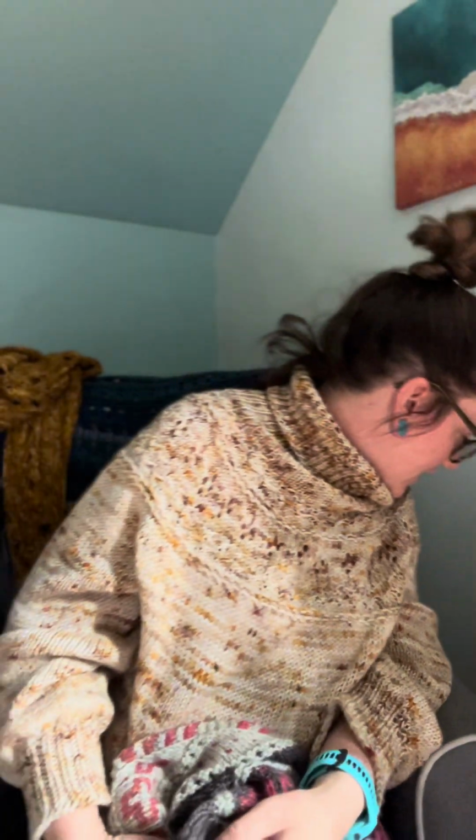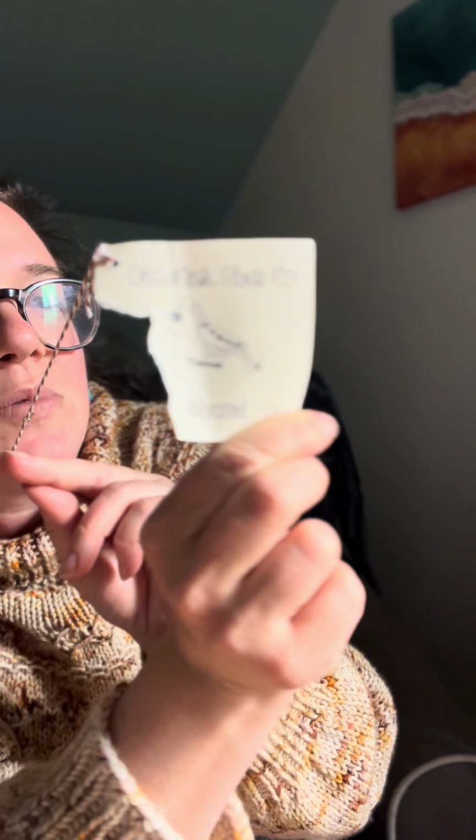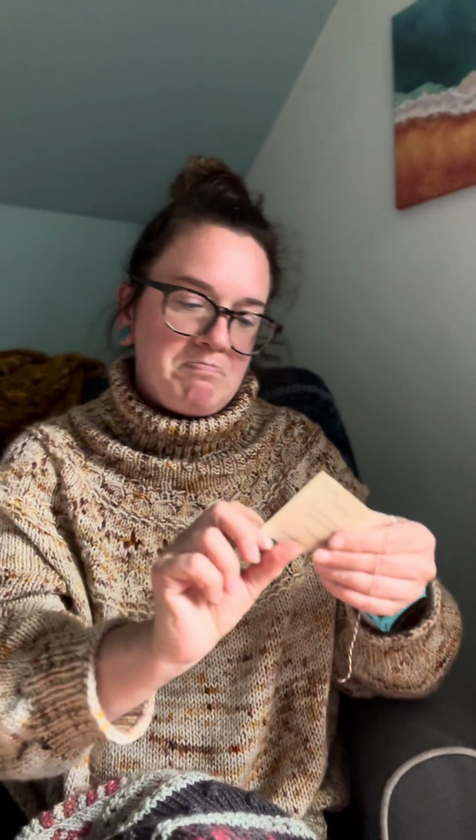Distal Fink fibers. Don't remember the colorway. Actually, if I'm lucky, I have it right here. Aha! It's gonna be backwards, people. Distal Fink fiber. The colorway is Sage. It's worsted. It's 100% merino. I love it.